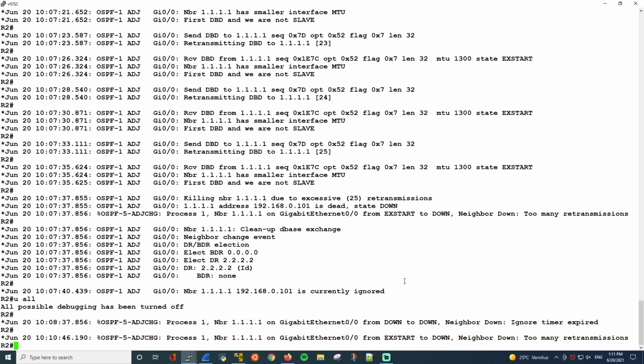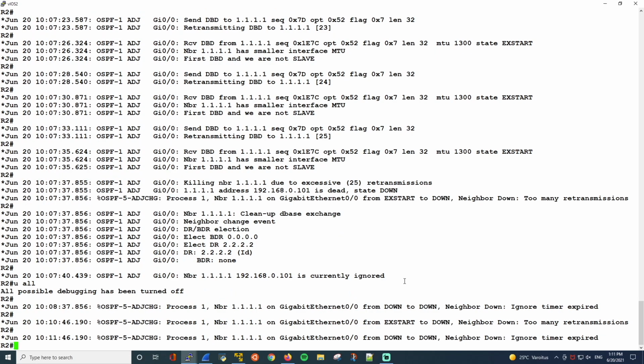So in other words, this entire thing is controlled by a single check to verify if the MTU values match. Well, this check can be disabled. And this is done with the IP OSPF mtu-ignore interface command. This command disables the MTU mismatch detection on received DBD packets.